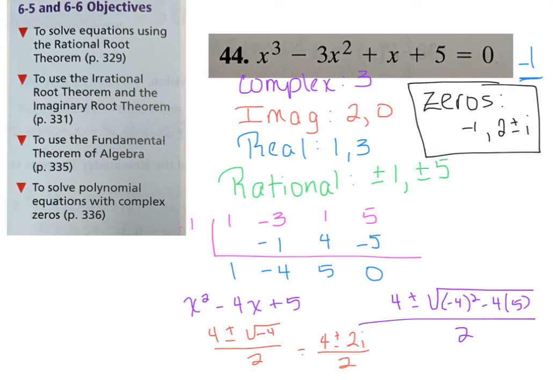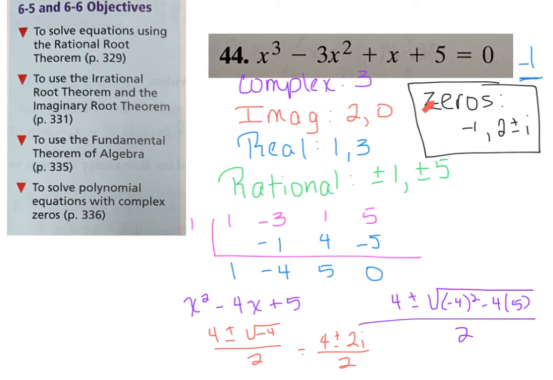Let's walk through all these actually. So complex is always going to be your degree, 3. Imaginary, you're going to start at 3 and do your even numbers going down from there. If it were 4, you would start with 4, 2, 0. But since 3 is odd, we're going to start with 2, and then it can be 0 because they always come in pairs. For my real, they always have to add up to 3. So I just kind of use this as a guide. If this is 2, then I would have 1 real because that would add up to 3. If this is 0, then I would have 3 real, and that would add up to 3.